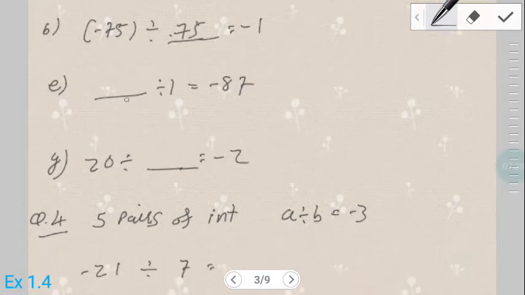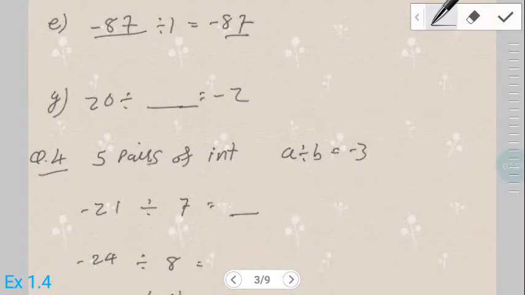Here, from the what number should I divide 1, so I'll get 87? So I try here 87, so 87 divided by 1, so I will get 87. For the sign, this is minus, so I will have to write it minus, so minus plus minus, again I will get minus 87 in the answer. For this, 20 divided by what number, so I will get minus 2? So 20 divided by 10, I will get 10 2s are 20, and the answer is minus 2, so I will write here minus, so plus minus minus 2.